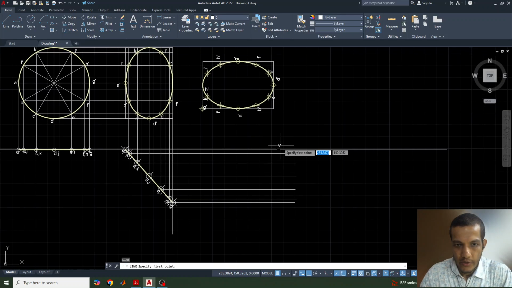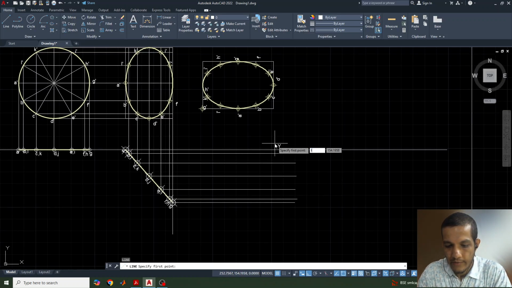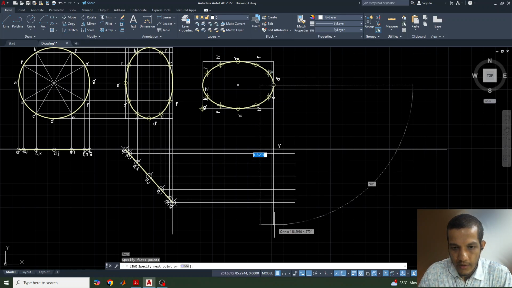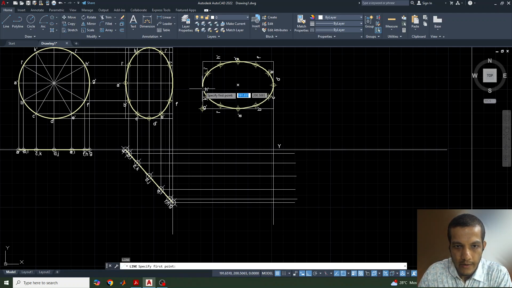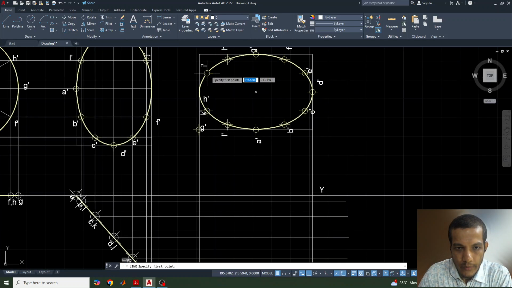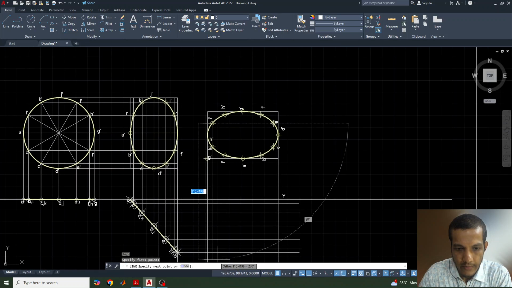Similarly, vertical projector lines we need to draw again from here. So from each point, see, starting point here, and this is another point. Okay, it will be complete. See, just zoom in, both will come in the same line.